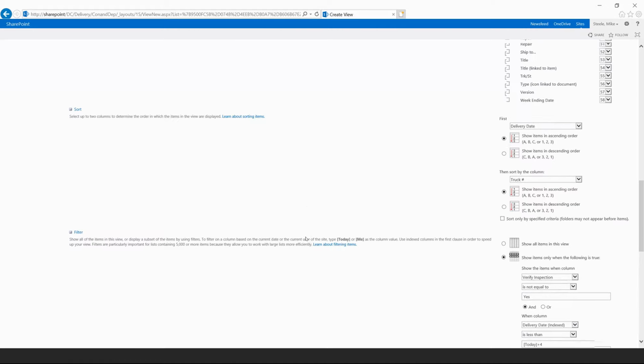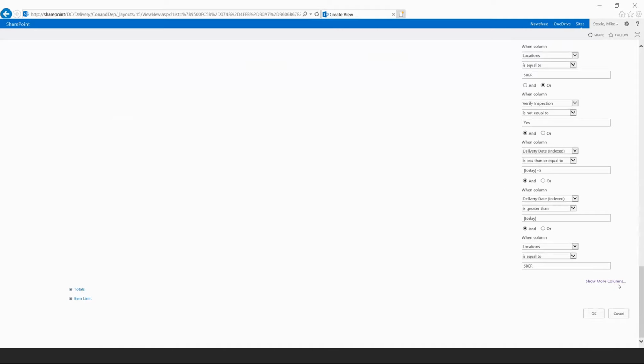So you can set up filters upon filters upon filters. You can keep on adding columns, adding filters as much as you want. But just keep in mind and be mindful of the ANDs and the ORs. Make sure if you're using 2 of the same filters, because right now we're using a delivery date and verify inspection, you would have to put an OR in between them. So you get the information that you want.